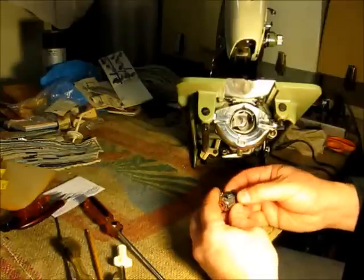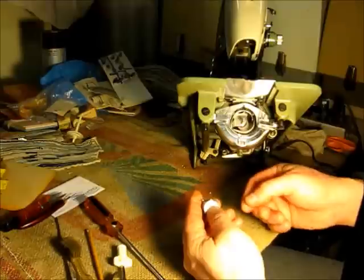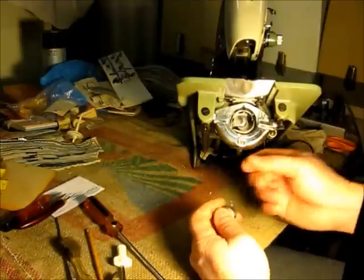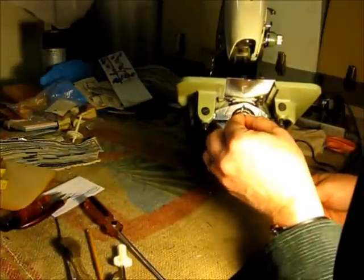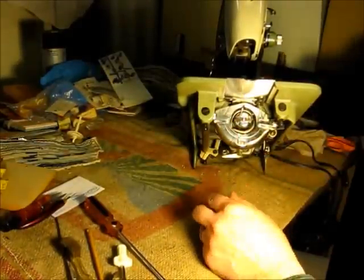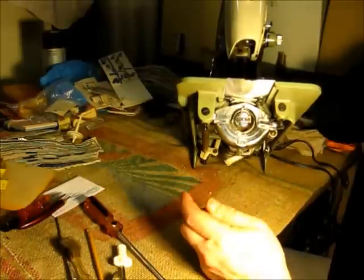That looks like a Class 66 bobbin, but we'll just throw it in for now. Put the thread in and load the bobbin. And so far so good.